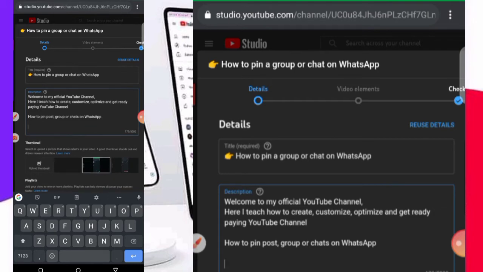I can come here and say, you can pin important groups or chats on WhatsApp.